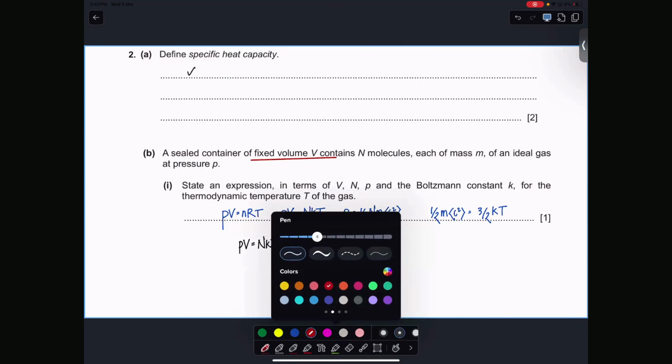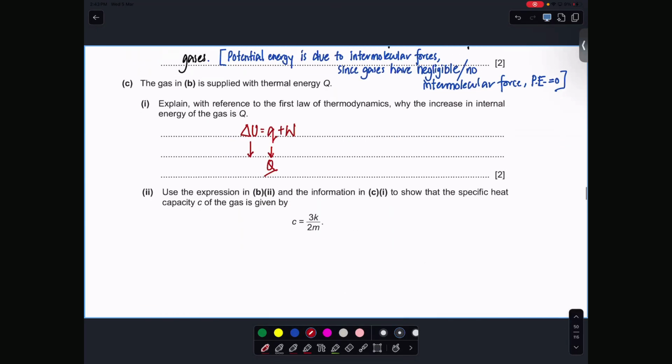So work done, there's a formula. Do you guys remember the formula for work done on gases? Work done for gases, it's important, is equal to P times del V, at constant pressure volume change. In this scenario, there's no volume change. So if there's no volume change, there can't be any work done on the gas or by the gas, right? So therefore, del Q is the Q. Work done is 0. Hence, del U equals del Q, right?